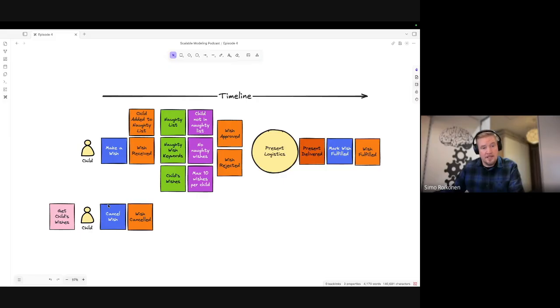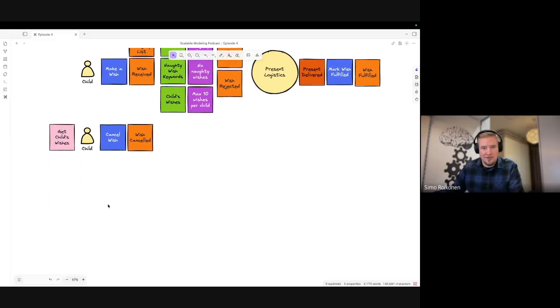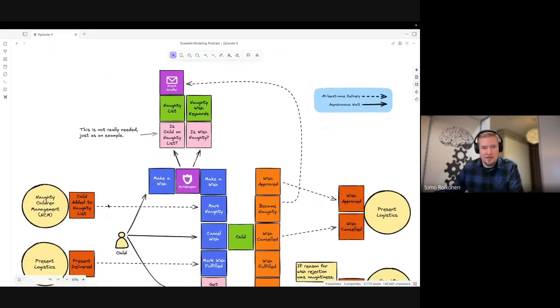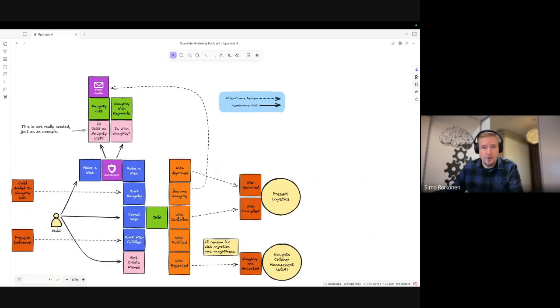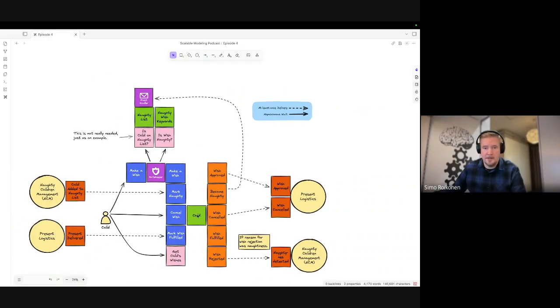After the second episode, we moved to the third episode, where we converted this temporal model into a spatial one, where we center the model around space, the states of the system. So we changed the arrangement and removed the timeline from the top. We still did some replication in here. The external systems, the present logistics, you can find from here and here, and the naughty children management from here and here.